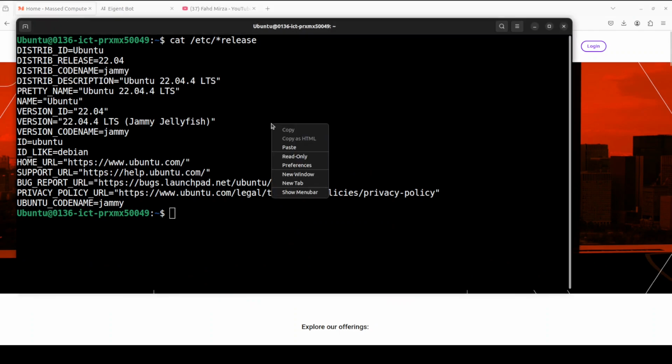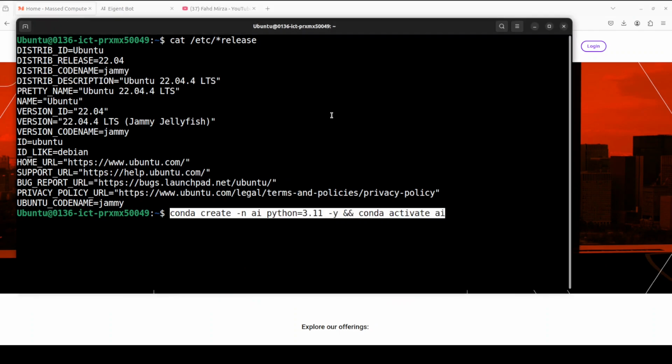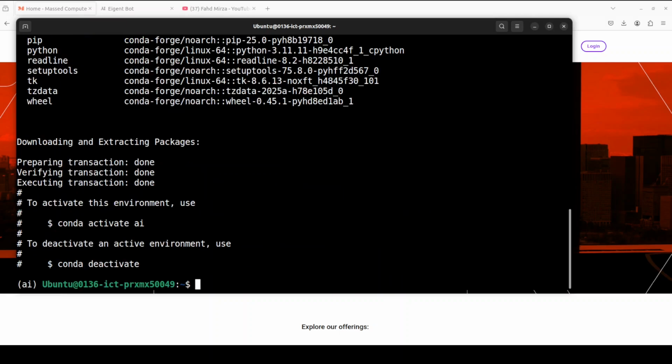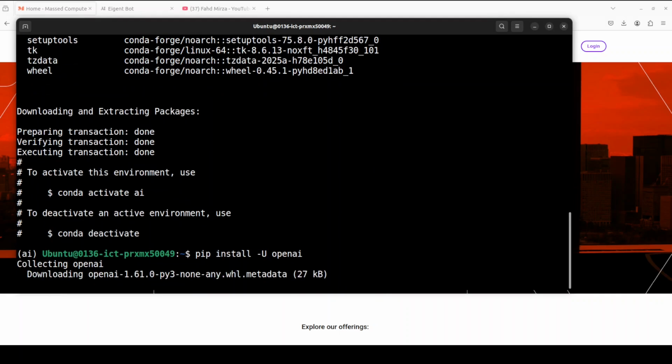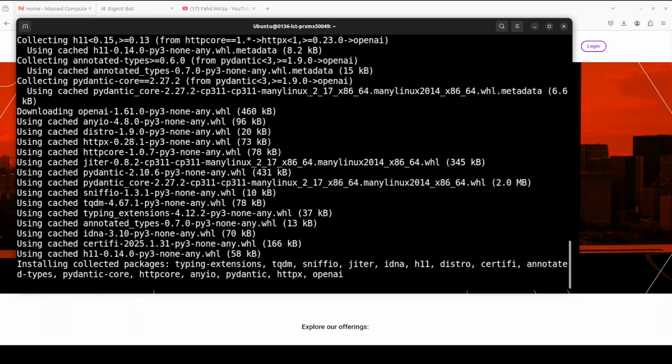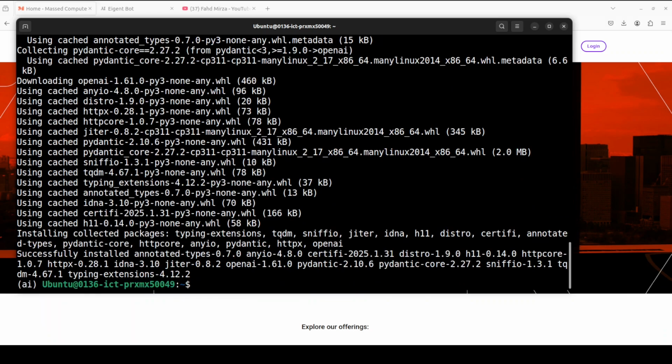Okay, so first up, let's create a quick virtual environment. Now let's install OpenAI with pip install. This should be fairly quick. And then we need to set our OpenAI API key, something like this. Now that is a paid option. You would need to grab your API key from platform.openai.com. There is also a free way of using this, which I will show you towards the end. So just bear with me.